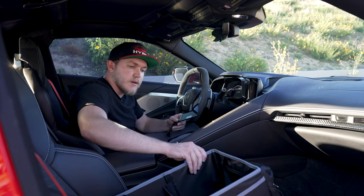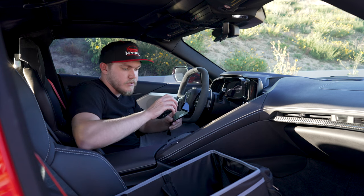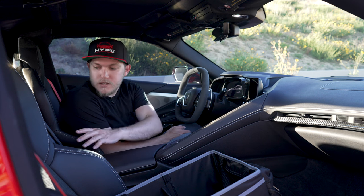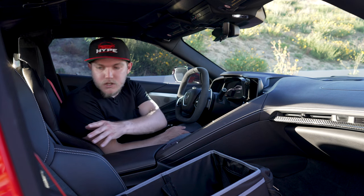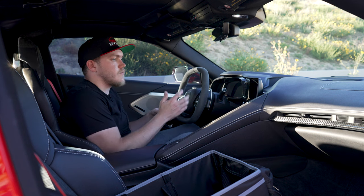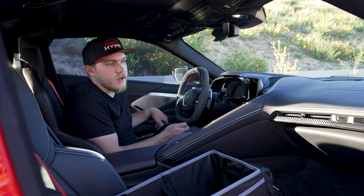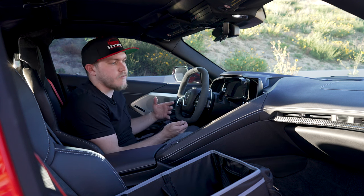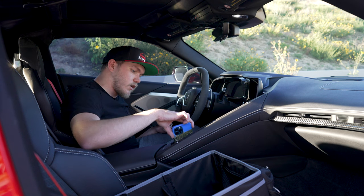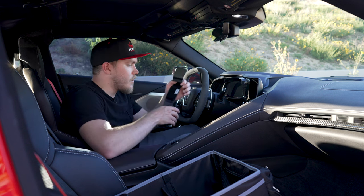There's a little side pocket here that I slide my phone into. I almost never use the wireless charger because it is so inconvenient — I have to twist around. I literally forget my phone in here all the time because it's not in front of me. I never keep it in my pocket; things just fall out. And if you have your phone in the cup holder it's just going to go flying all over the place.